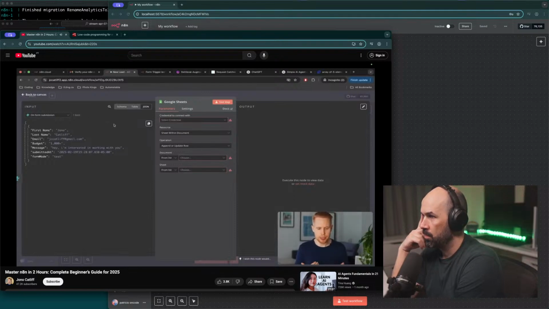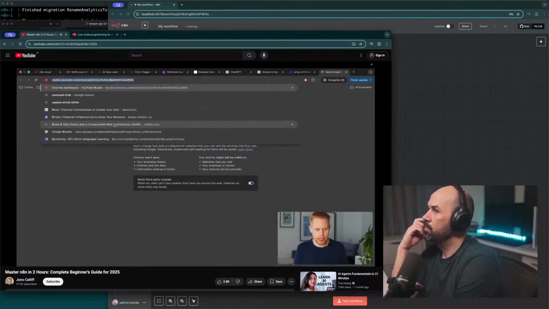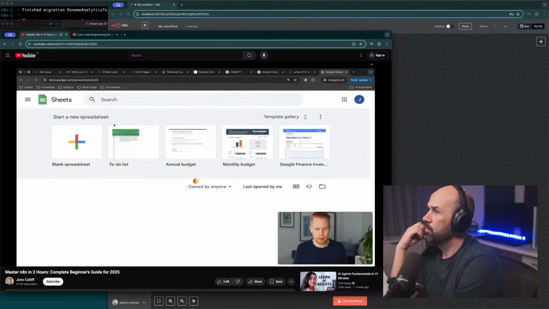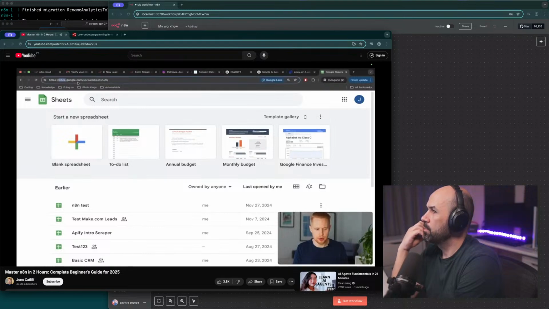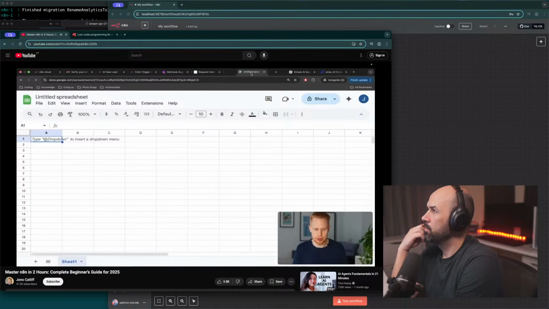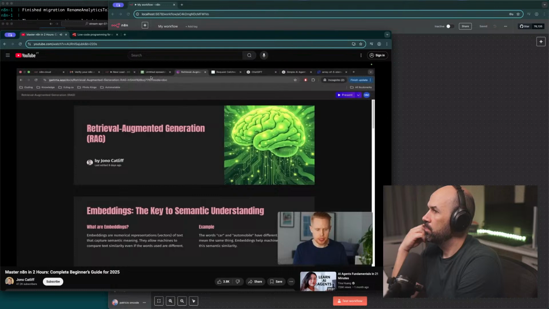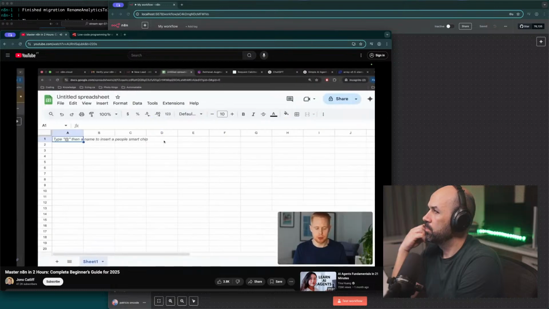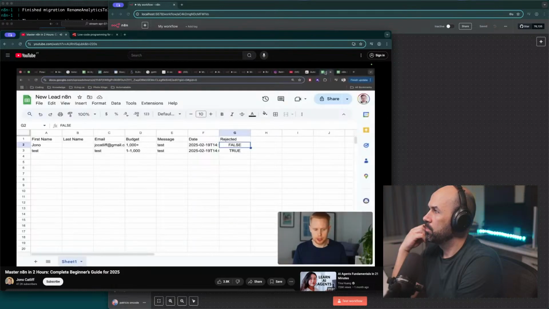Now what we need to do is add this into a Google Sheet. So I'm going to type sheets.google.com into the URL up top here, and I'm going to create a blank spreadsheet. I'm dragging this over, and this will be in the blueprints as well. Essentially, I'm just going to copy what I have here just to speed this up.